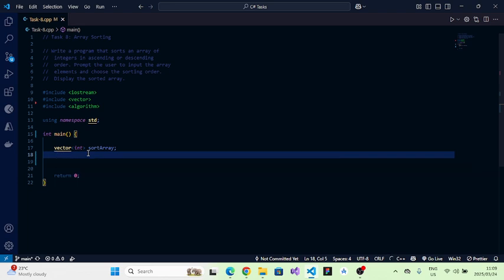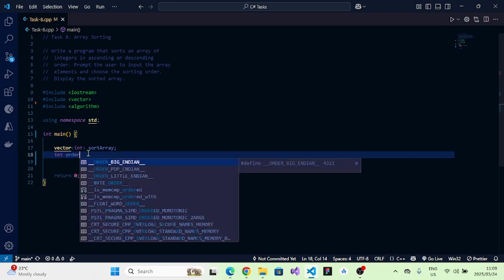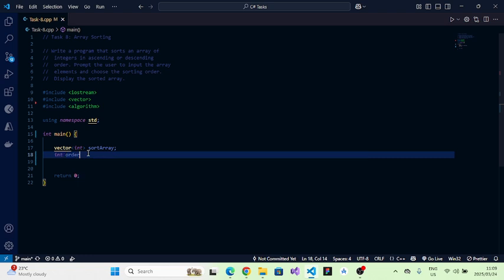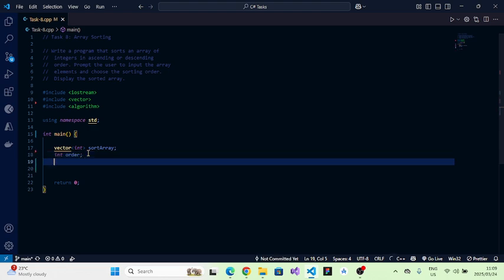Now I need an int for the order. So order is going to be whether they want ascending or descending. Now what other variables do I need? The program asks the user to input the number of elements as well as the elements that they're going to enter.